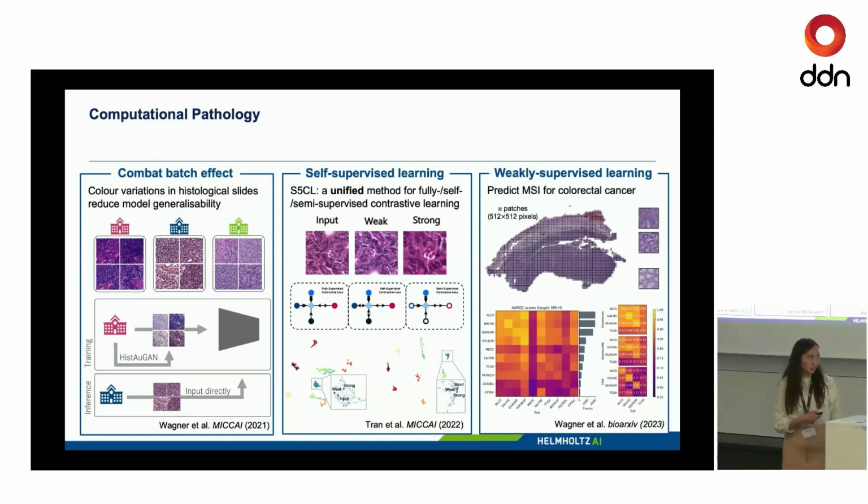Another solution for this limited annotation is that we do have the patient information. We have the patient diagnosis. We know which patients have cancer, which do not, or what kind of cancer they have. Therefore, we can formulate something called multi-instance learning. We don't have the annotation for every image patch, because our histopathology image is huge and we usually break it into patches to fit into the neural network. We don't have the annotation for each patch, but we do have the label for the whole slide, which is the bag. We can use a transformer to link the information from the patches to the bag, and then do the prediction.